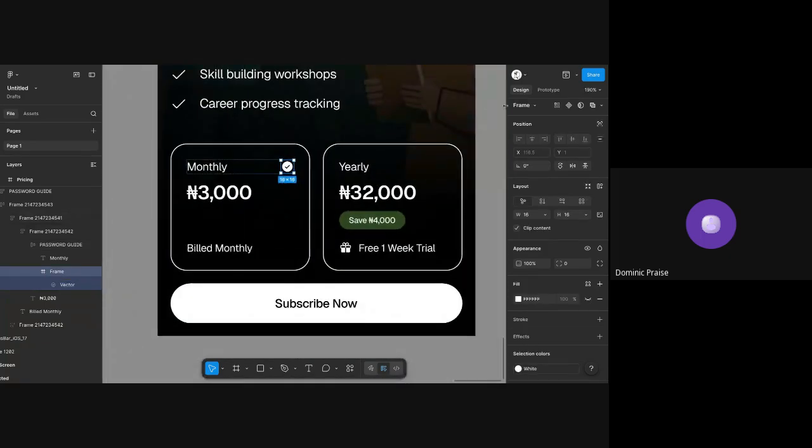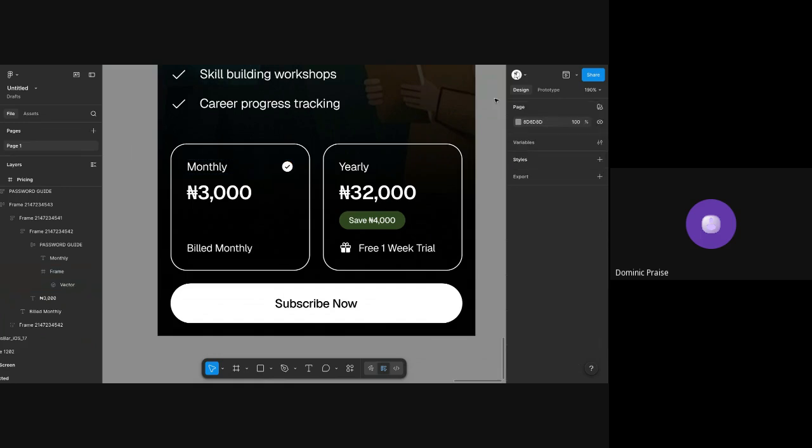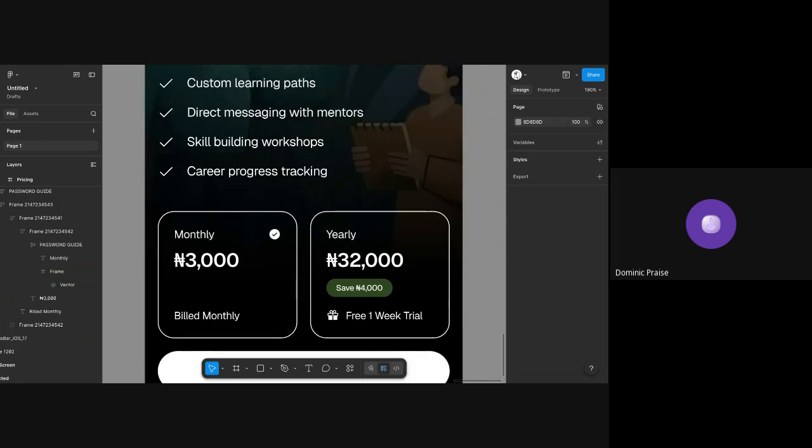There are two ways this is done. A developer can decide to export this manually, but it's very strange to do that because now we have icon packs and icon libraries. So we just expect the developer to pick one that works and go with it. So you need to specify that you're using an icon pack for this project. For instance, the one I used for that design is called Phosphor Icons. So as I'm wrapping up with designs, I also need to make a subtle documentation of the icon pack I'm using and all of that.